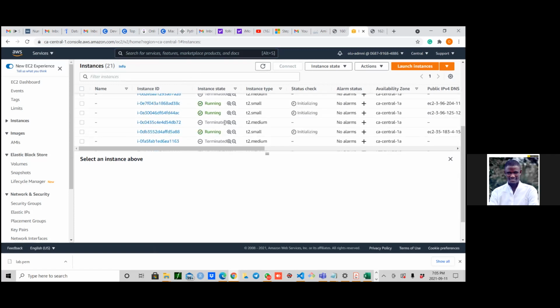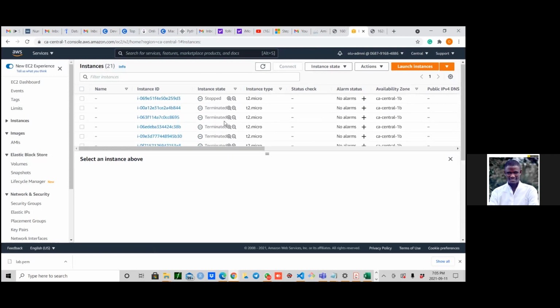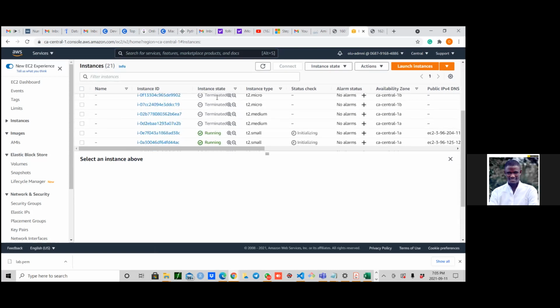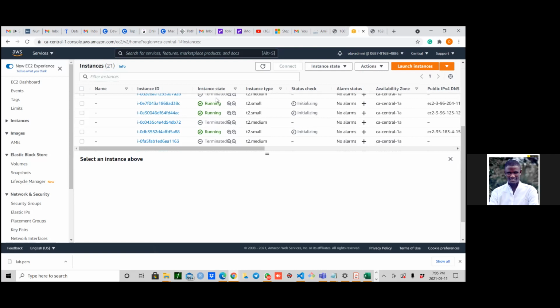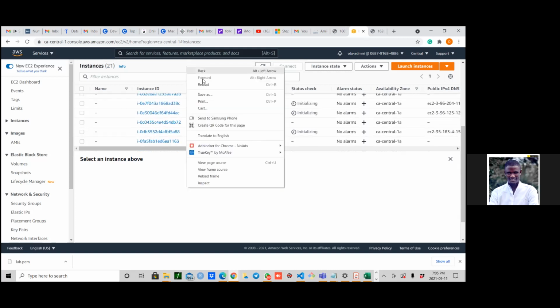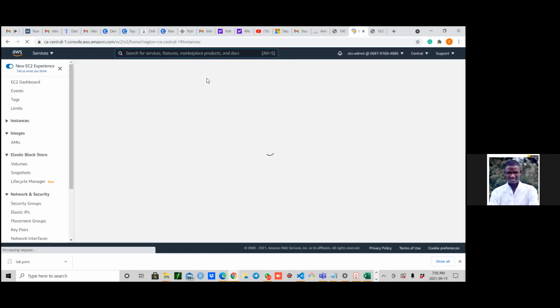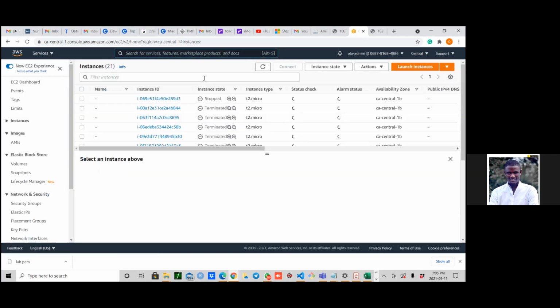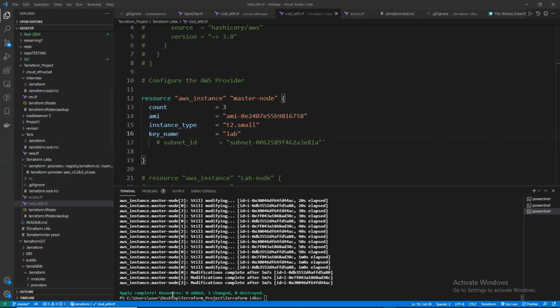So you see what it's doing now. It stopped the first one. It created another one and modified it to micro. Scroll down. You see that it modified it to micro. The small that we created before, it has modified to small. The medium, we destroyed the medium sometimes, but this one, it didn't say it destroyed anything from my end. It said it just modified. You only make changes. So it's the same instance, but it just changed.